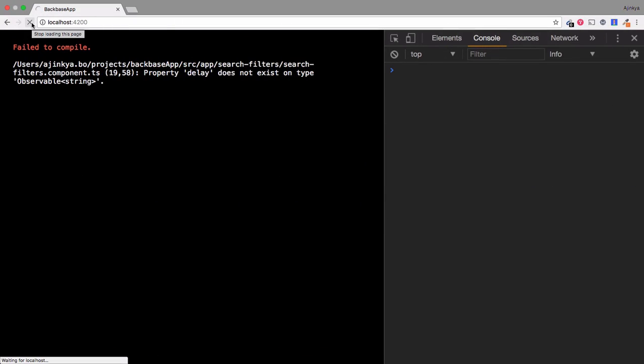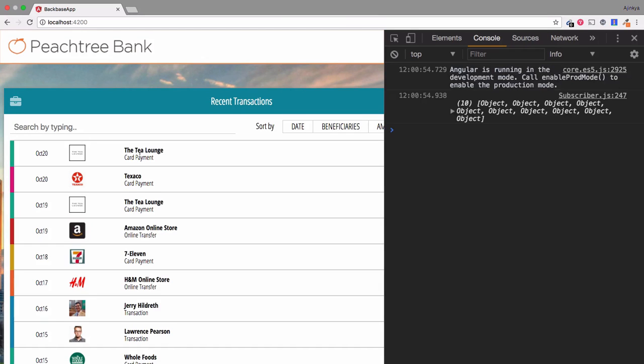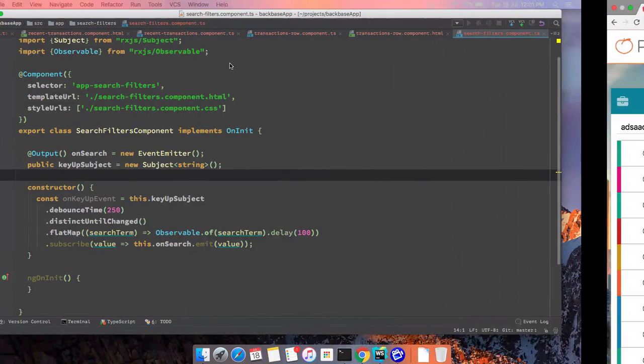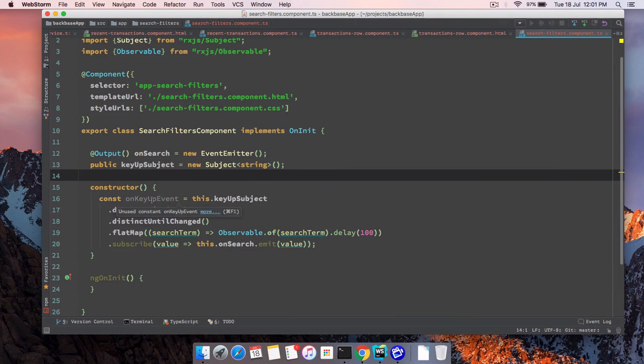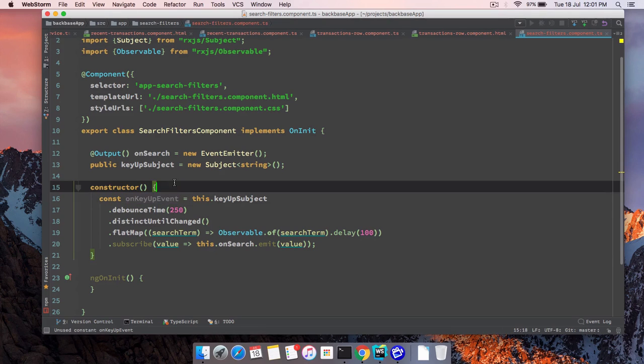Refresh. And let's type something. As you can see, as soon as I stop typing, at that point of time the function gets triggered. So our debounce, or you could say throttling of function, is working perfectly fine.